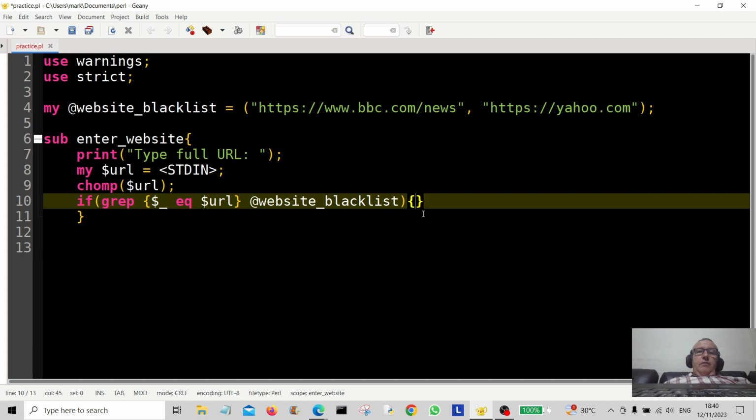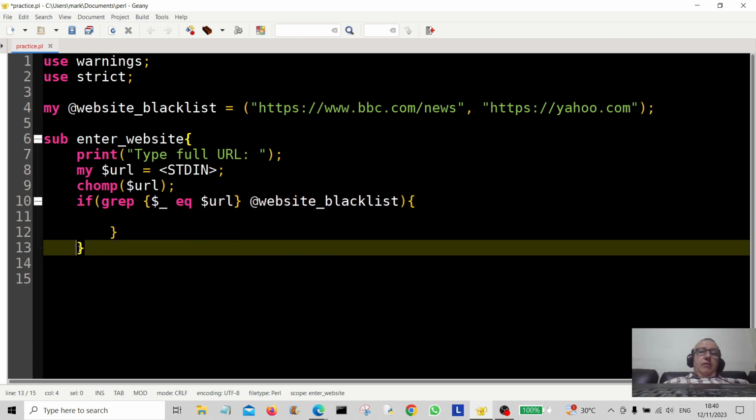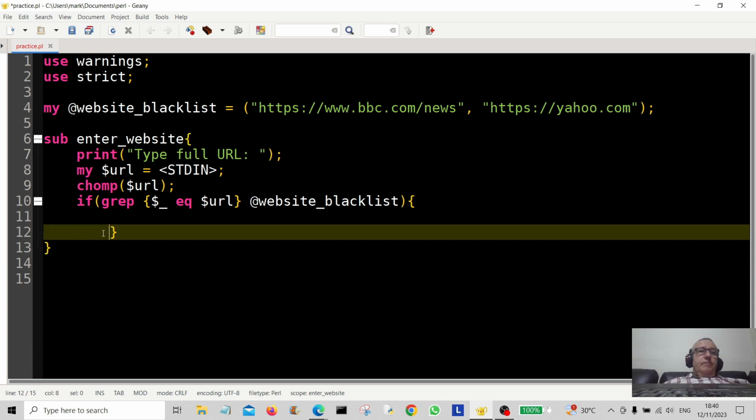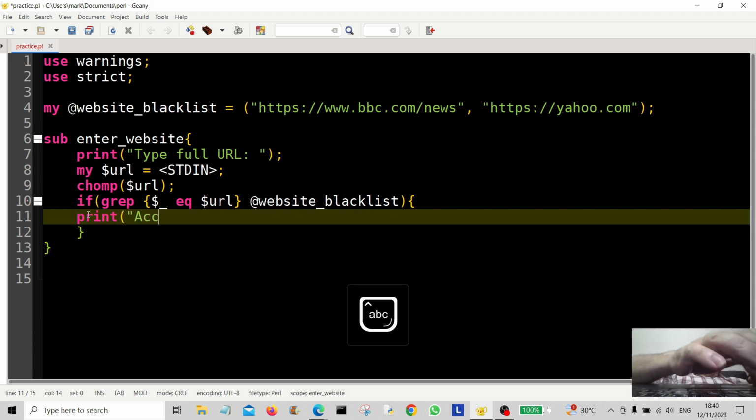So if we search through the website blacklist and it comes across a URL on there, we're going to do something. And we're going to print to the user access denied.